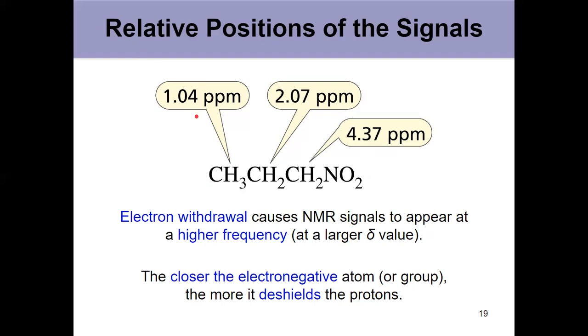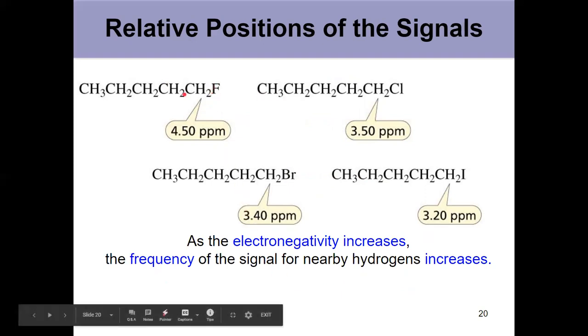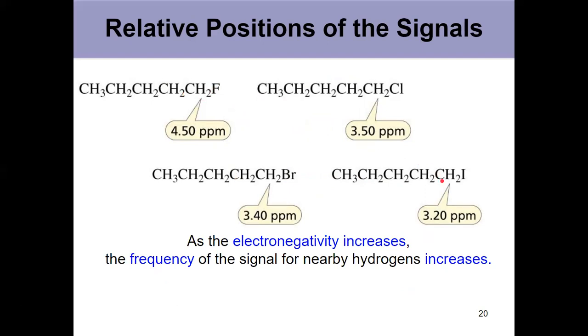Okay, so that's a key idea here. The position relative to an electron withdrawing group, or as we'll see later, an electron donating group, is important. The identity of the group can affect those values as well. See here, for the same compound, as I switch from fluorine to chlorine to bromine to iodine, the more electronegative something is, the more the de-shielding effect. Okay, so fluorine, you see, pulls it up to 4.5, whereas iodine down to 3.2. So the more electronegative, the more de-shielded something is, the further to the left. That's a really important idea.